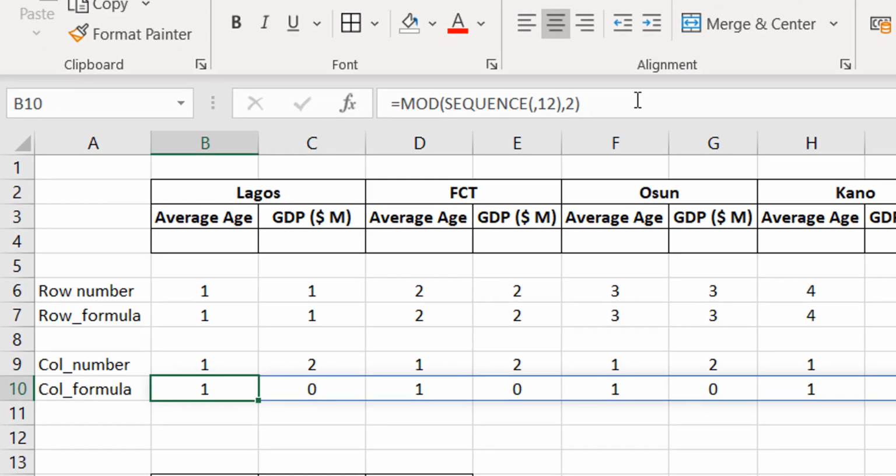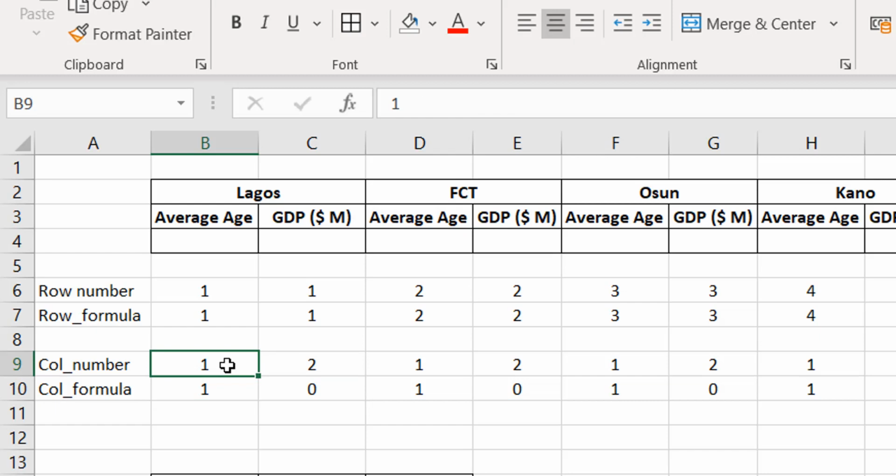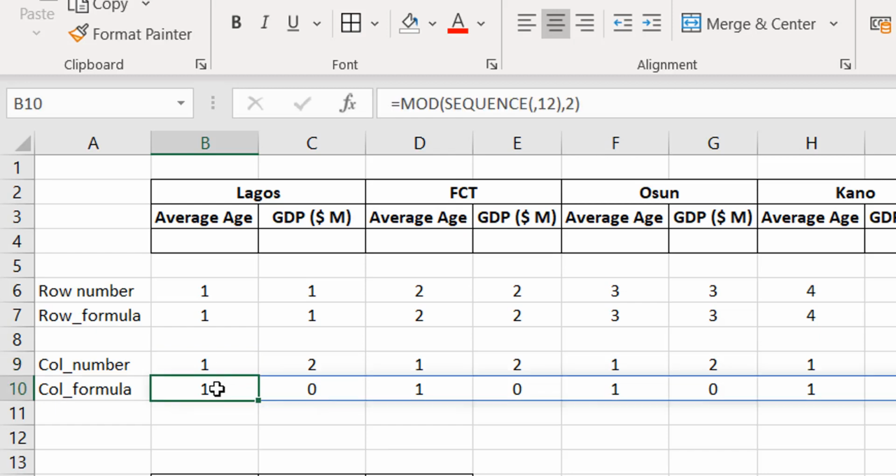But I have things in the wrong direction, right? Because my numbers here should be increasing 1 2 1 2 1 2, right? So I need to find a way to alternate this so that instead of 1 0 1 0 1 0, it becomes 0 1 0 1 0 1. At least when I have that, I can easily add 1 to it to become 1 2 1 2 1 2. I guess you follow what I'm saying here. It's interesting for me, the process, but I hope it's interesting to you too.